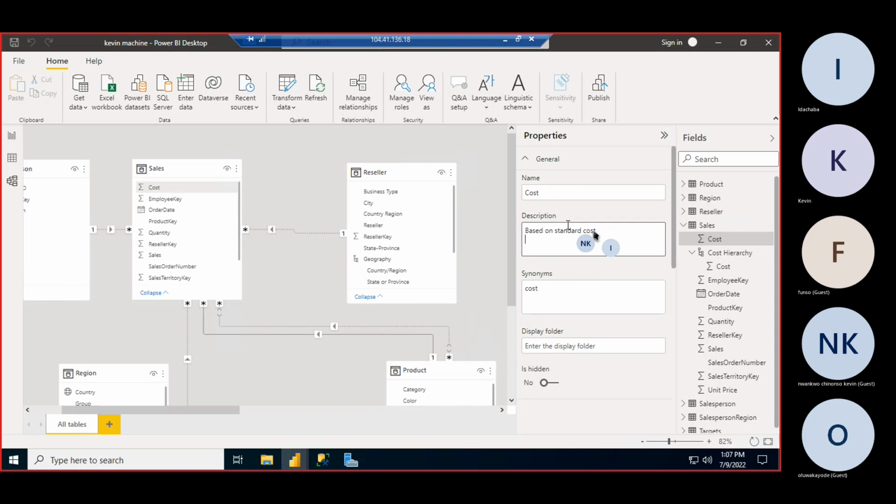So that description can be applied to tables, columns, hierarchies, and measures. In the field pane, description text is reviewed in a tooltip when a report author hovers. So select quantity column.